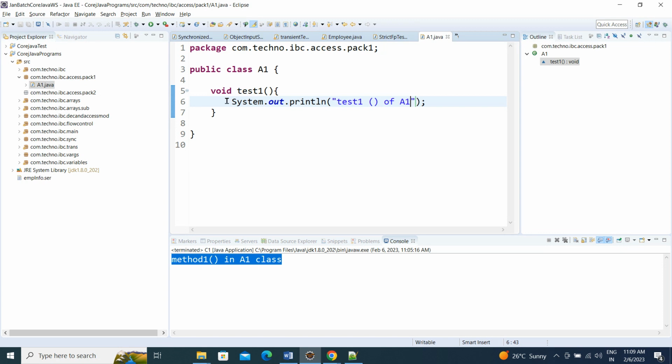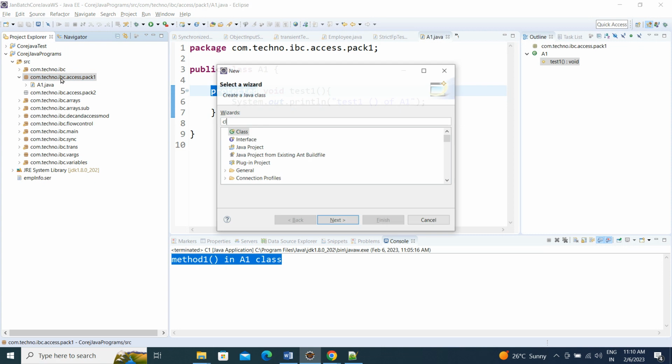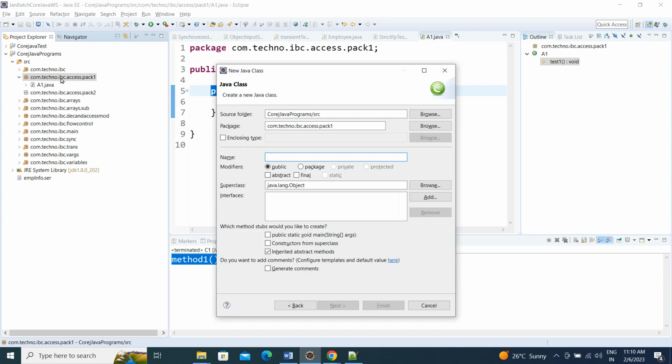Now by default it is not protected, so let's make this method protected. If I want to access this protected member within the package only, let's create one more class.